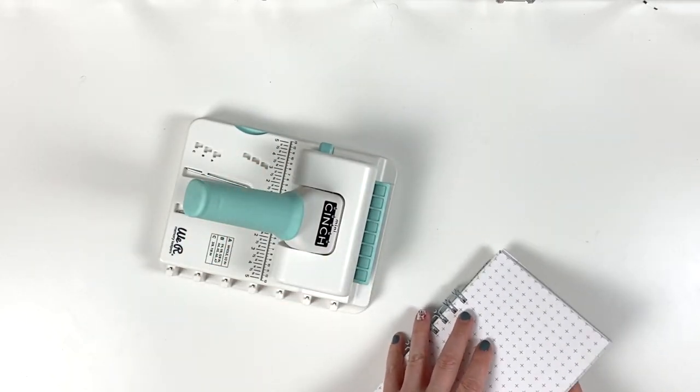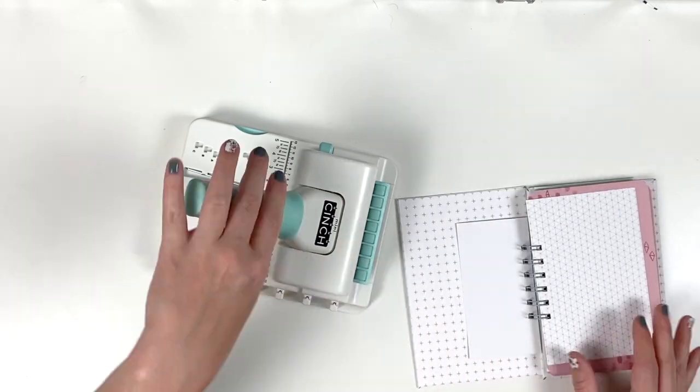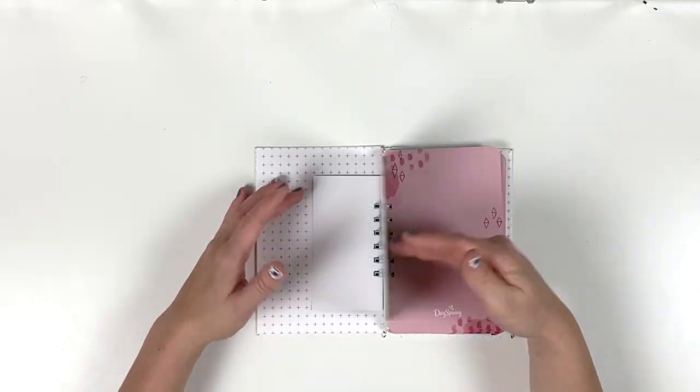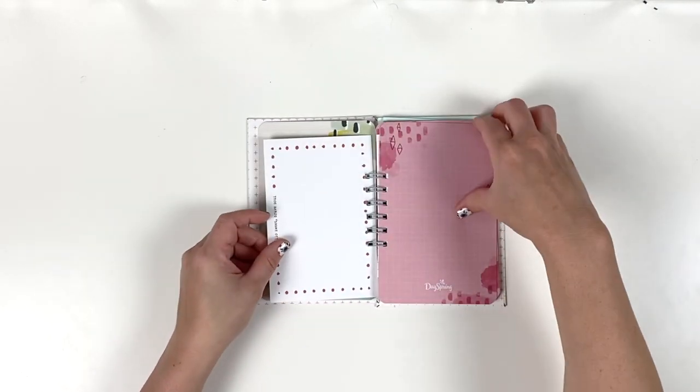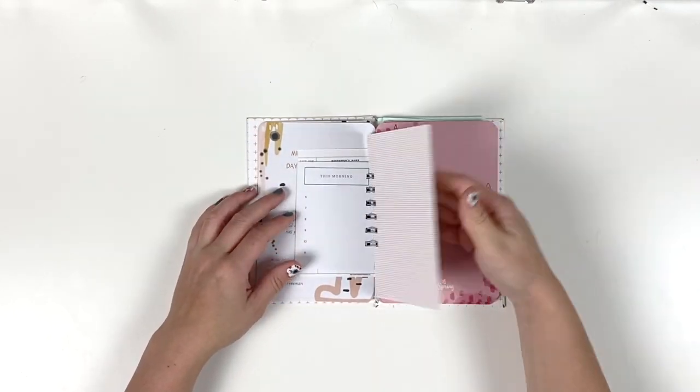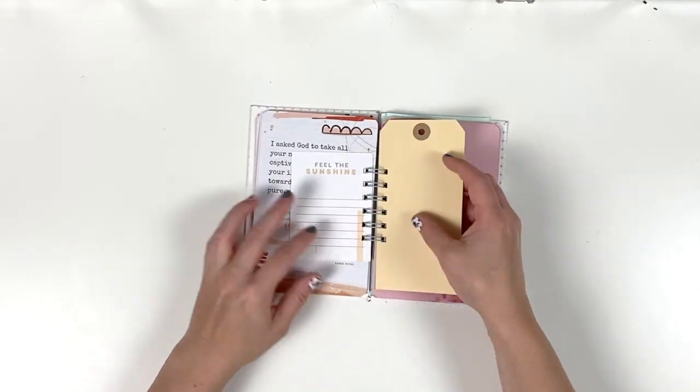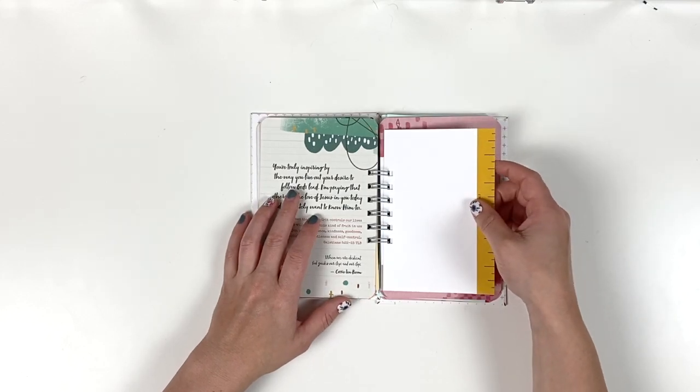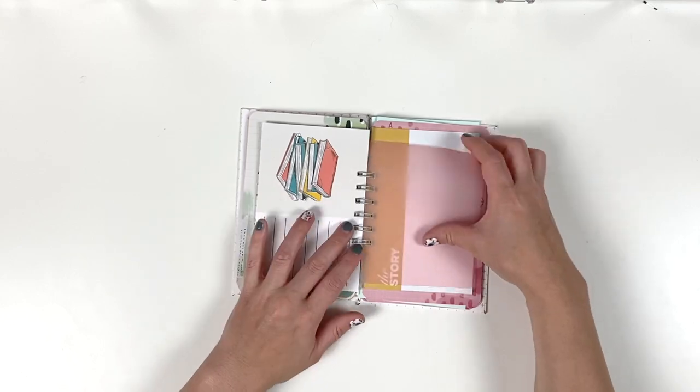You'll see that worked a lot better. I think I do end up going back later on outside of this video and cinching it one more time just to make sure I have those two pieces come together a little bit closer. But overall it worked out just fine. You'll see that you can't see the two pieces where the wiring or the binding comes together on the outside. You only see it on the inside that way. You get a nice binding on the outside.